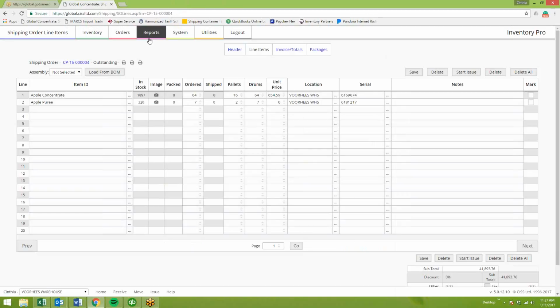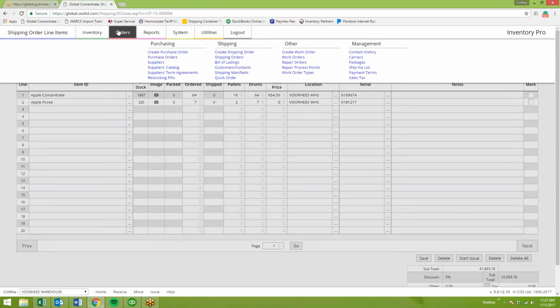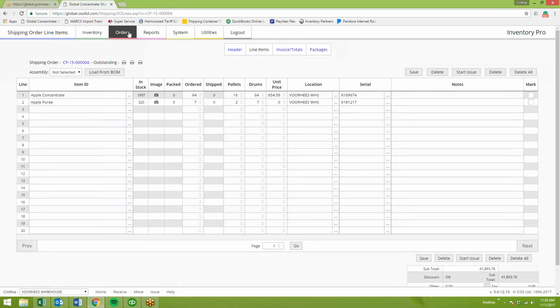Now I'm going to try to print the bill of lading, correct? You have to ship it. It's not shipped yet. See how under it says outstanding order? Until you've marked it as shipped, you can't print the bill of lading, because it doesn't know what you've actually shipped, since we allow you to do partial shipments. So normally you'd come in here a few minutes before you ship it, mark it as shipped out, and then you can print the bill of lading as soon as you do that.